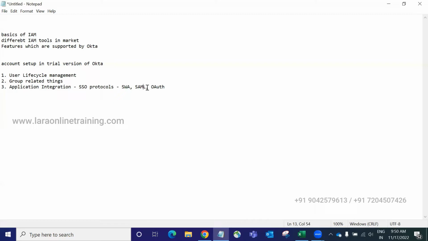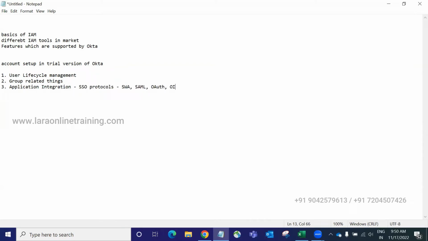Most of my work in my 5 years of career has been on SAML and OIDC. I have even given training to some freshers and people with 3-4 years of experience as well. One of my students, with 7 years of experience, is currently working at Veritas, a product company in Pune. Most of the important concepts of Okta are related to application integration.